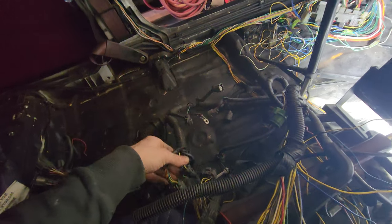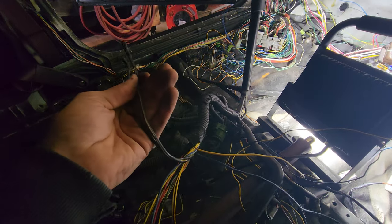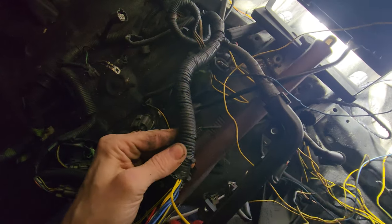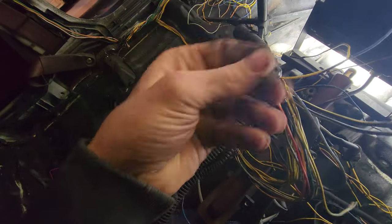So that's black and yellow and a little bit thinner blue. I think I used, no, because that's got to be OEM stuff because it's in the OEM harness, I believe. Unless that's my doing. It might be my doing. Can't tell until I get to touch the adhesive, if you know what I mean.